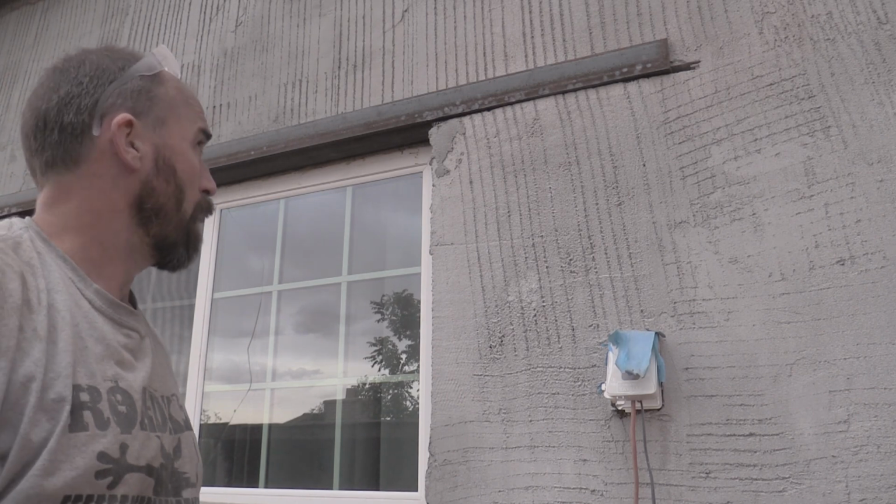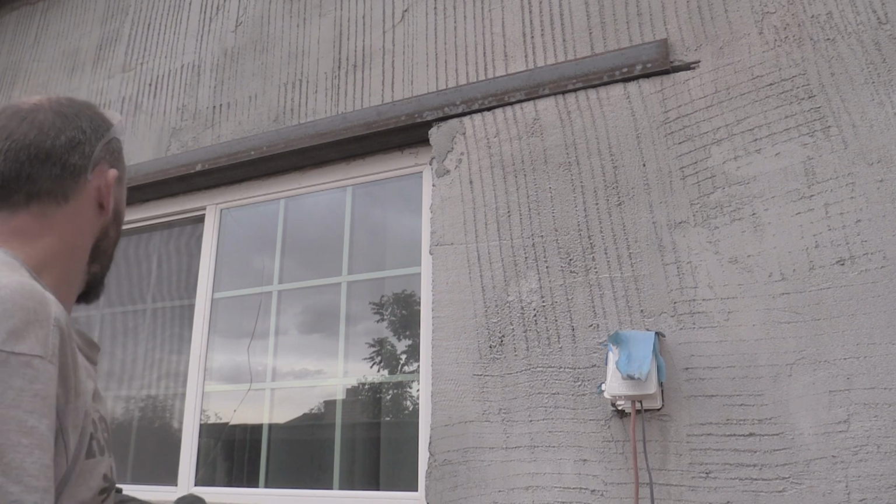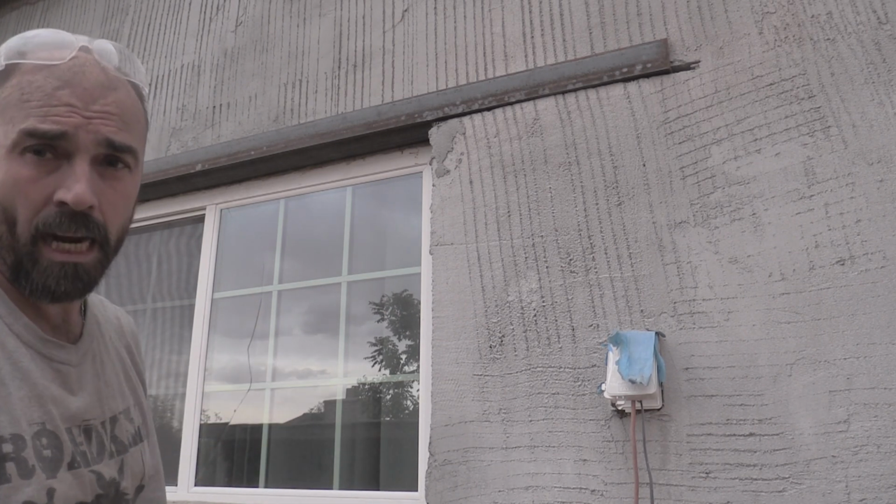So not too worried about it, but at least now it's in, it's level. It's taking the pressure off this window. Just got to replace that pane. Now we should be good to go.